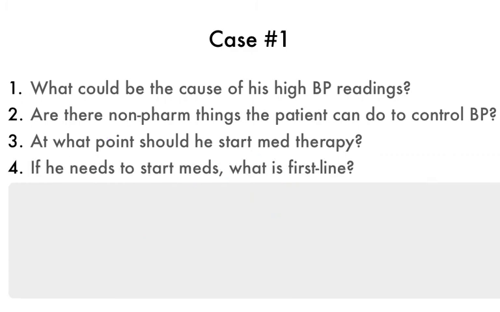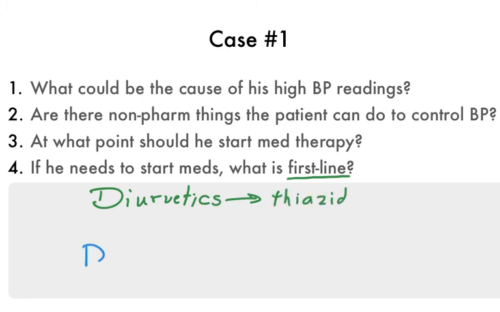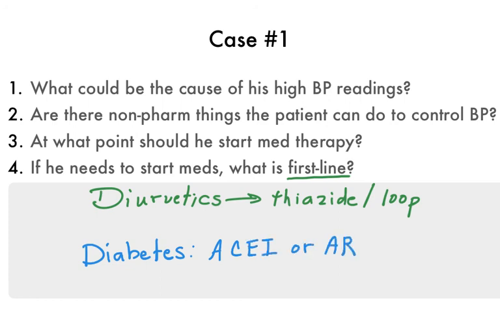If we decide to start medication therapy for hypertension, what is first-line therapy? Well, virtually every patient would start on a diuretic for hypertension as first line. And it can often control blood pressure alone with diet and exercise. So given this patient's characteristics and that he's a diabetic, it's more than likely that he's going to require something more than a diuretic. The guidelines say that an ACE inhibitor or an ARB would also be beneficial for him since he is diabetic.